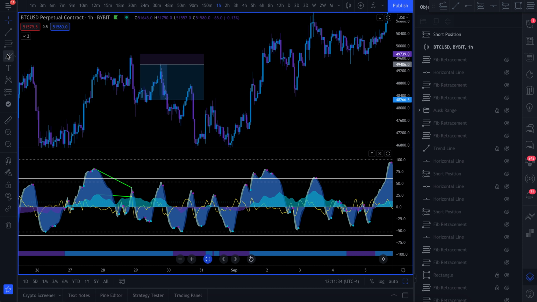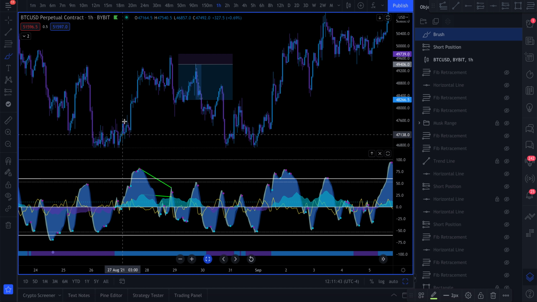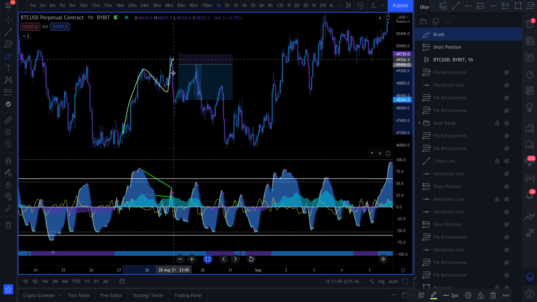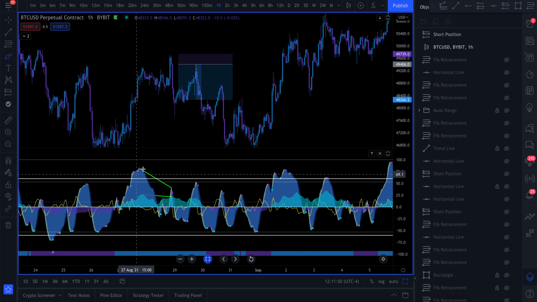The reason for that is because we're assuming, based on our analysis, that we're going to enter now into a local downtrend, and that the price is going to stop making higher highs and higher lows, and it's going to start making lower lows and lower highs. And the reason we're assuming that is based on our confirmations.